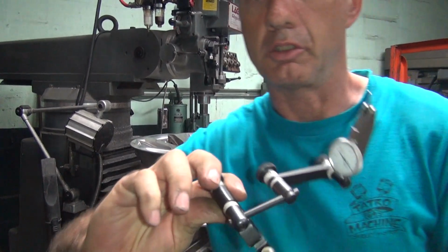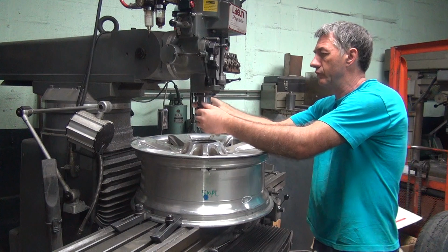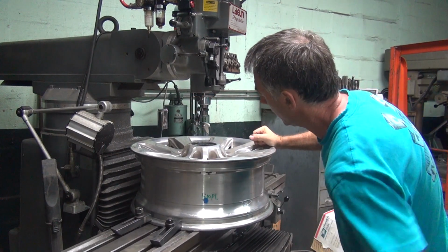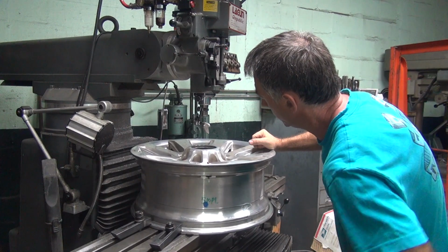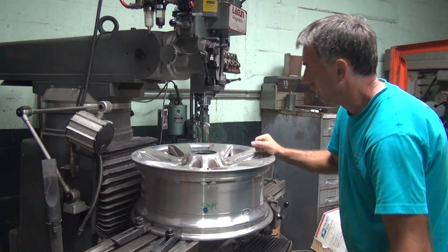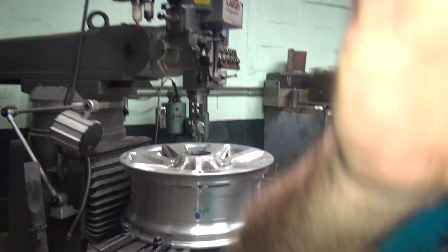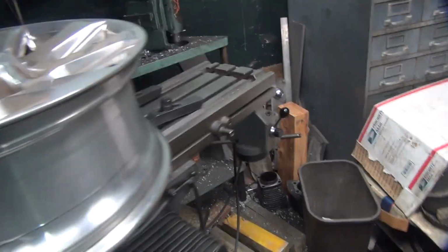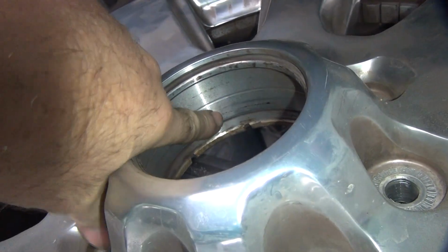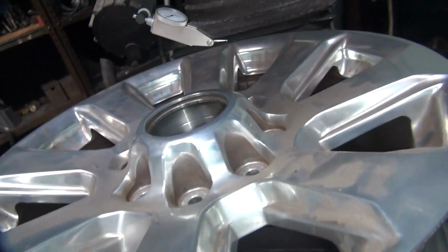So if you want to make it a little bit closer, we can use this indicator. Just to be different. Now we don't indicate the top up here, we indicate down in the bore hole down below. This is not a register, this is a hubcap. Down here is what matters, so we indicate down in here. That's where we're going to bore it to anyway.